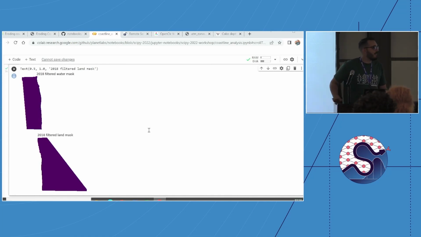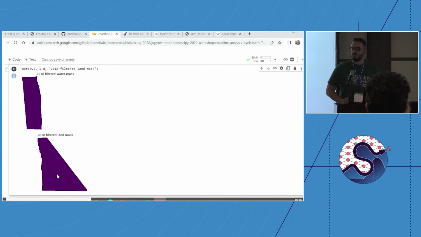And close in the river, that's right. Yeah, I specifically chose a value of NDWI that wasn't too low, so as not to capture the river that goes inland here. So in 22, you didn't see the river, but there are other years where you do actually catch the river going inland. And that's exactly right. You would probably see holes going inland here, and that would just smush them. That's fine, because what we care about is coastal erosion, which I haven't talked about much yet, but we'll talk about that in a second. Right now, we're just capturing the land and water mask filters.